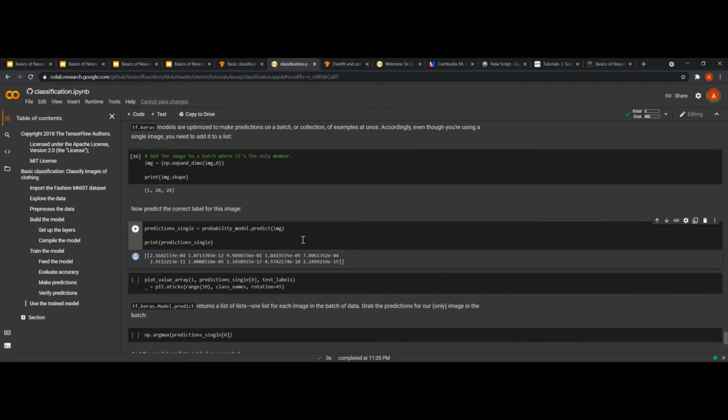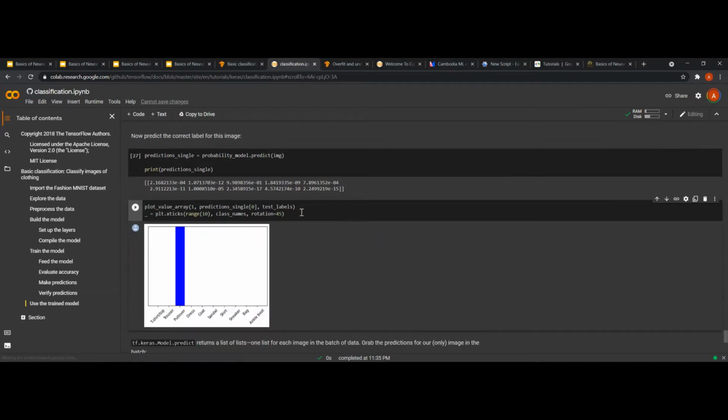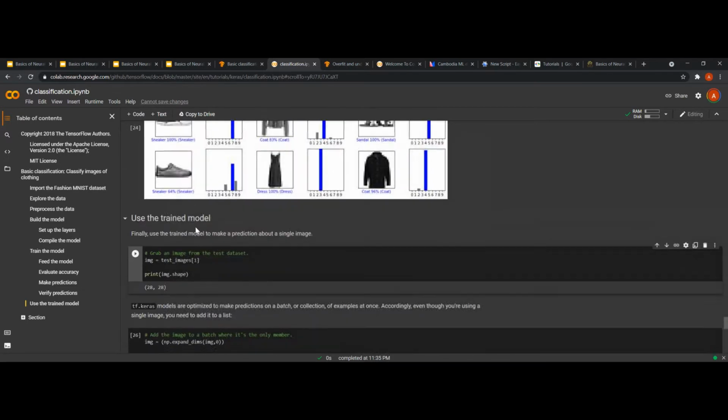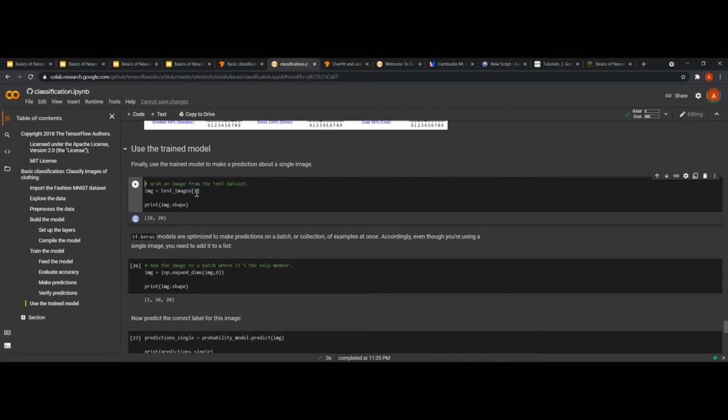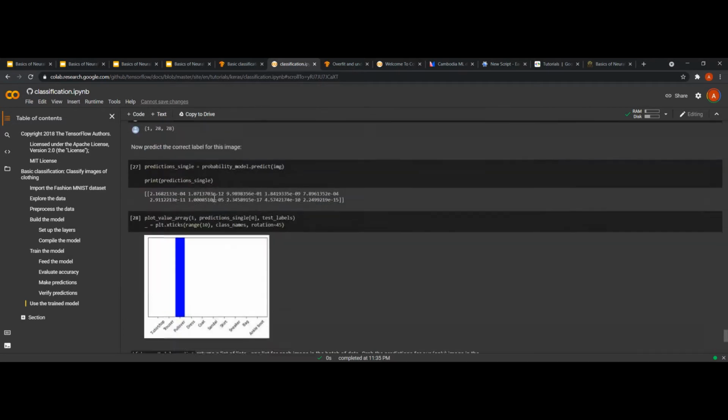This one is for image 12, which I'm not sure what it is. It's the sneaker. So this one has actually 64% confidence for the sneaker class 7, because it's also thinking it's class 5 and 8, which I'm not sure what those are, but they should be similar, like shoes in the shoes class.